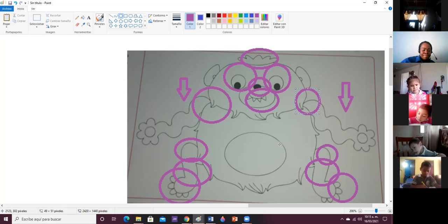¿Qué más tiene? Ears, tiene las orejas también. Okay, this is a monster. Es un completo monstruo. ¿Vale?